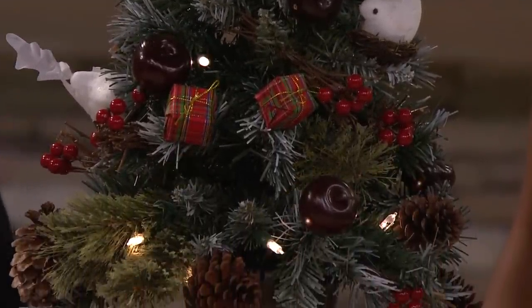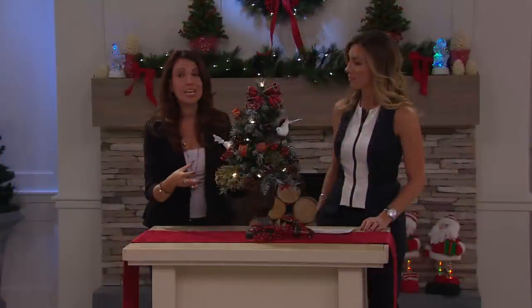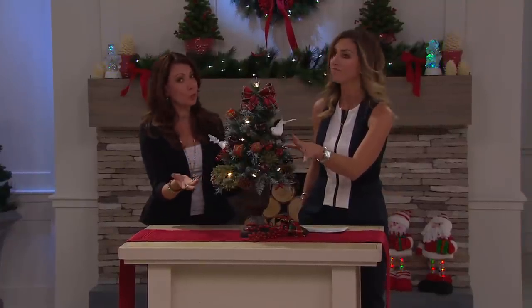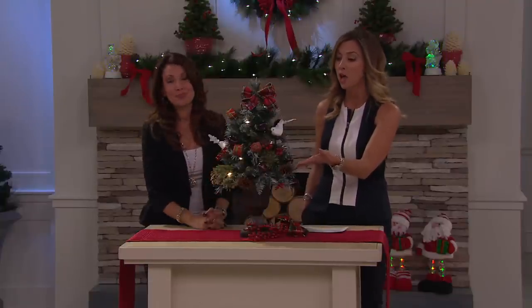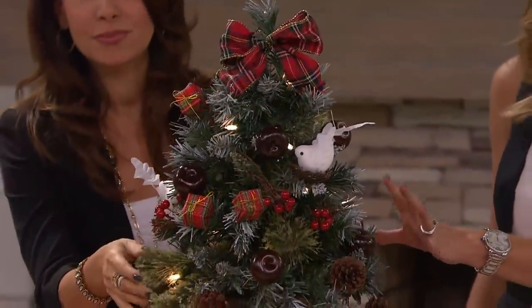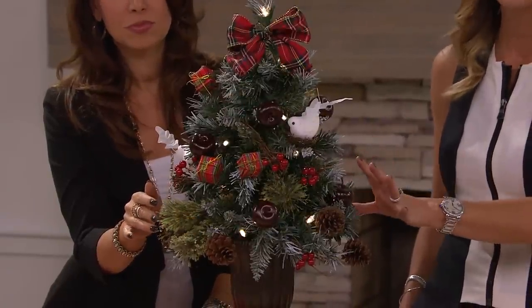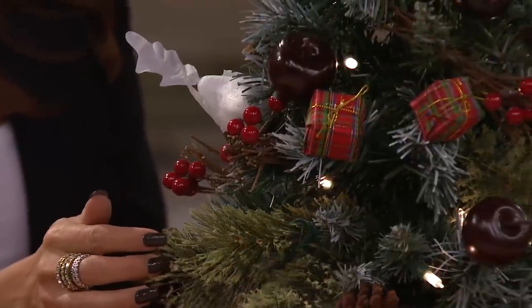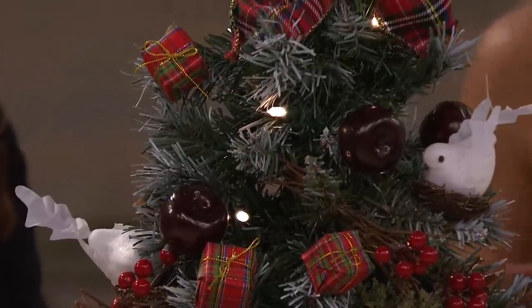If you're someone that traditionally sends maybe colleagues or family members a fruit basket or a floral display, try this this time. It's something you're going to have for years — they're always going to remember you. It comes in a gift box, so you can gift it without worrying about wrapping. More than 800 have been ordered — this is going very quickly. Please take advantage of the easy pay. Get this home and spend $5 for the next four months. We will not charge you any interest. And remember, with our holiday return policy, you have until January 31st to return this if you do not fall in love with it.